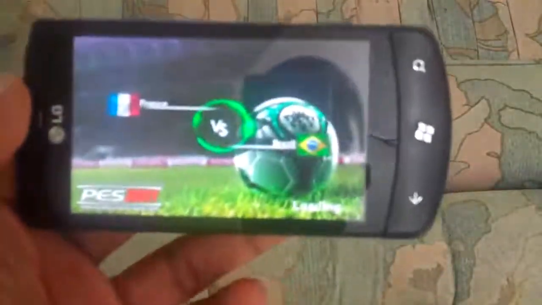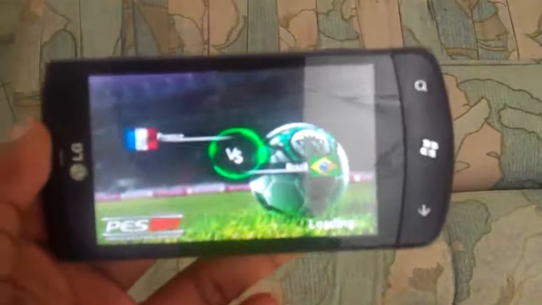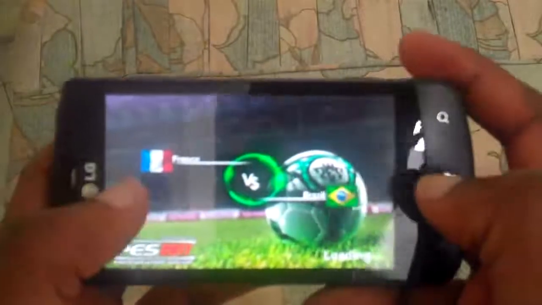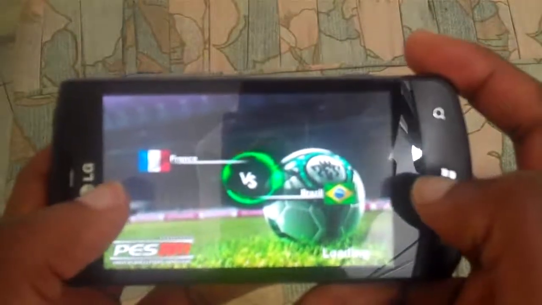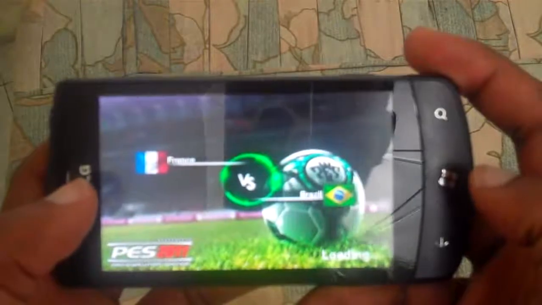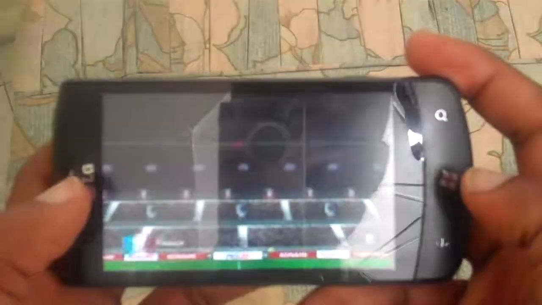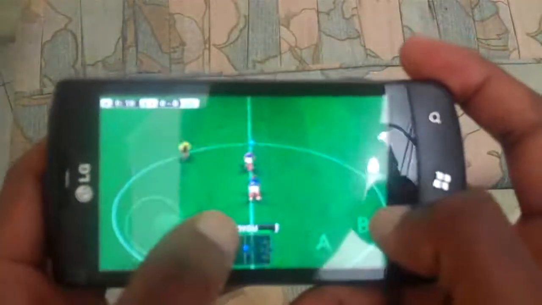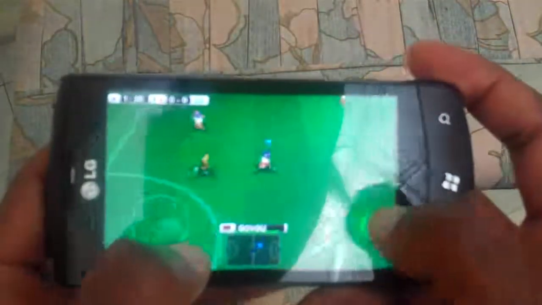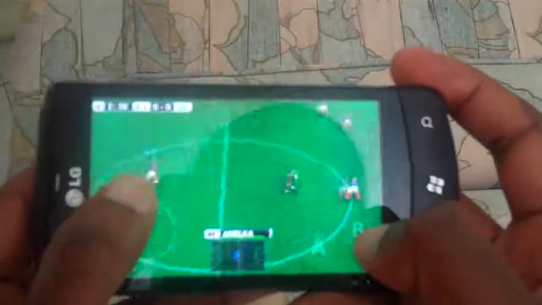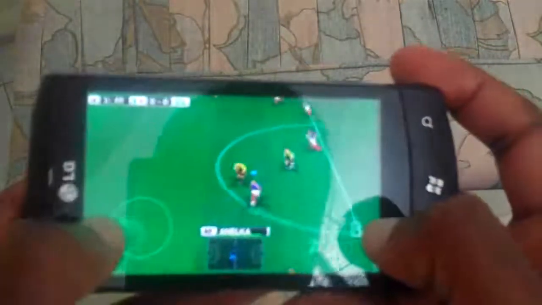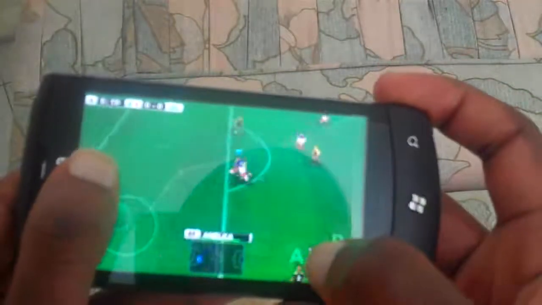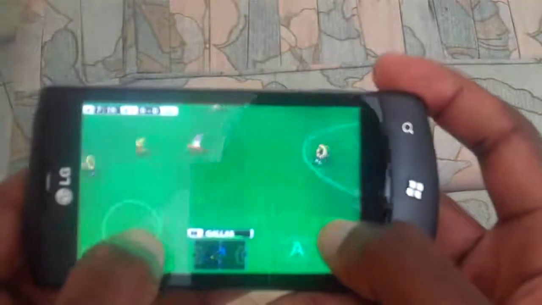The loading screen is very clean and very nice. It says loading right here. Okay, so I'm the person that has the ball. I use a joystick to go around. I use B to pass. And I can just go around like that. I can use A to score. Ooh, he stole the ball from me.